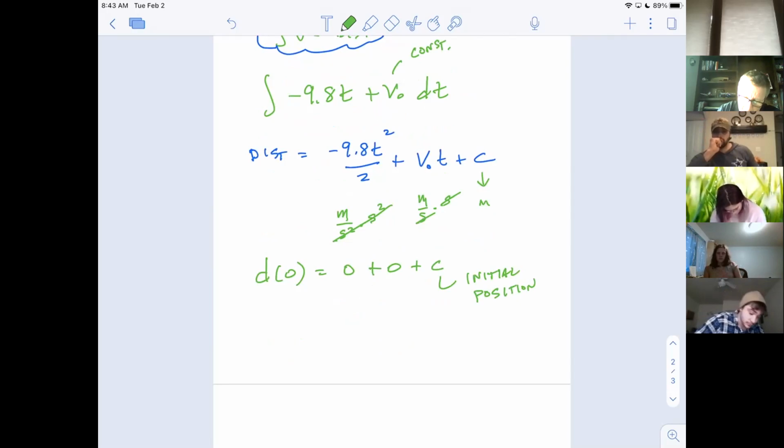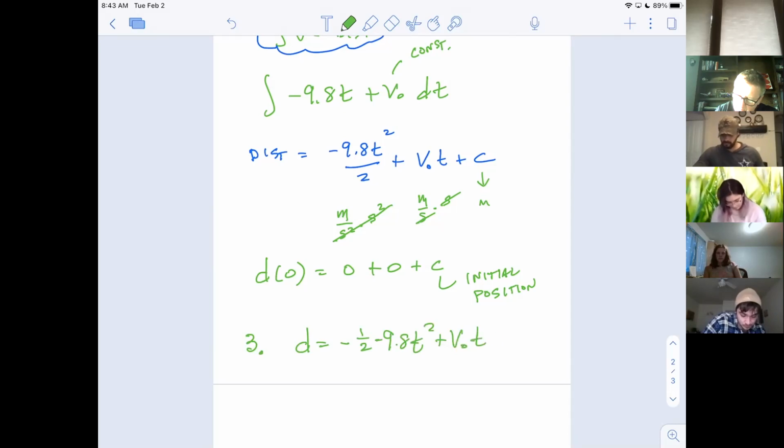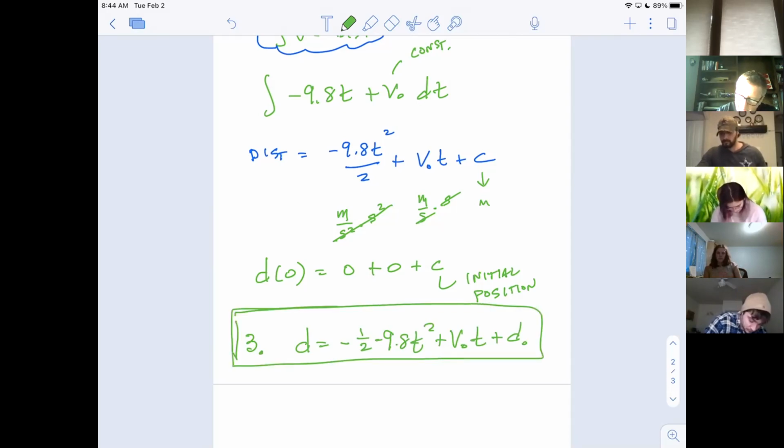So our third and final equation is d equals, I'm going to write it this way, -1/2 times 9.8 t squared plus v0 times t plus d0. I'm using d for distance. Sometimes you'll see x in books because it was an x-axis or something like that. If you've taken physics, then you should be thinking, oh my God, I was using those equations and I had no idea they're related to each other. Like, this is where they came from. Thank you, calculus, is what it comes down to.